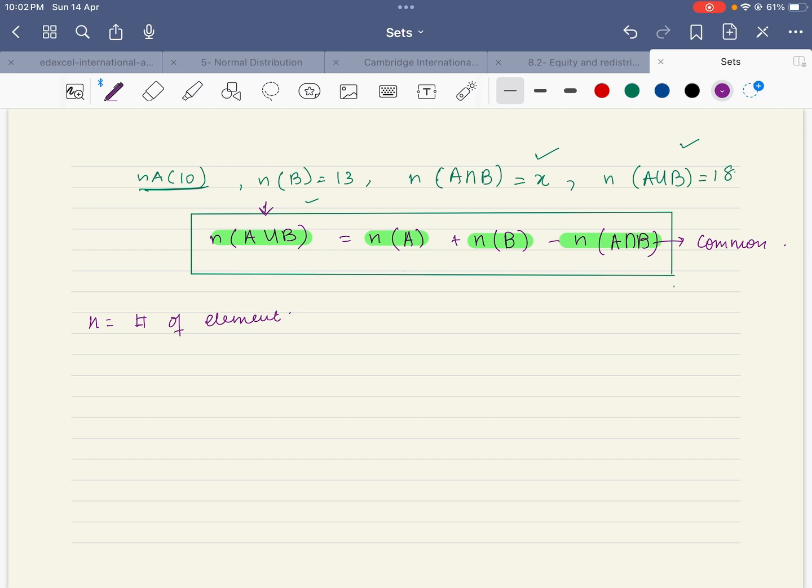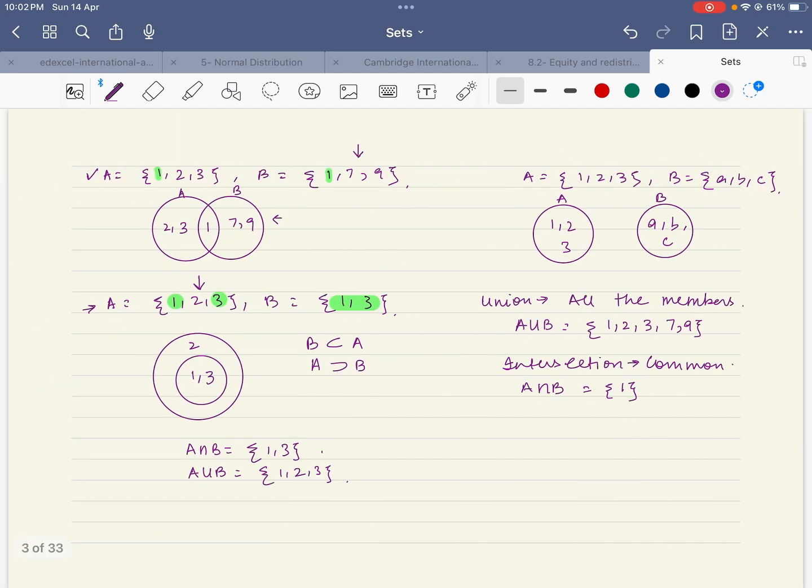Let's have a look at the reason first. For example, in case of this overlapping set, if you take A separately, which is 3 members, and B separately, which is also 3 members, if you add both of them, it becomes 6 members, but in total you will have 5 members, not 6. Why? How 5 members? Let's have a look. 1, 2, 3, 4, 5. You will have a total of 5 members.